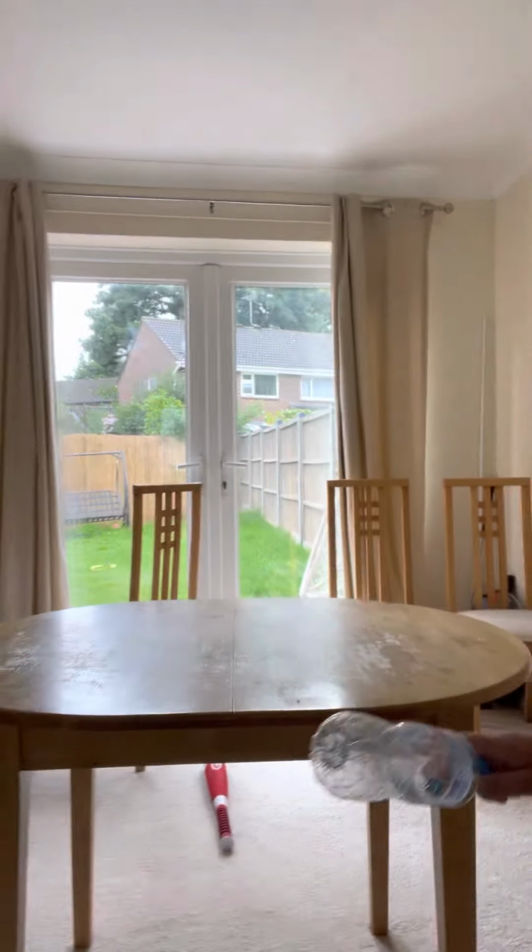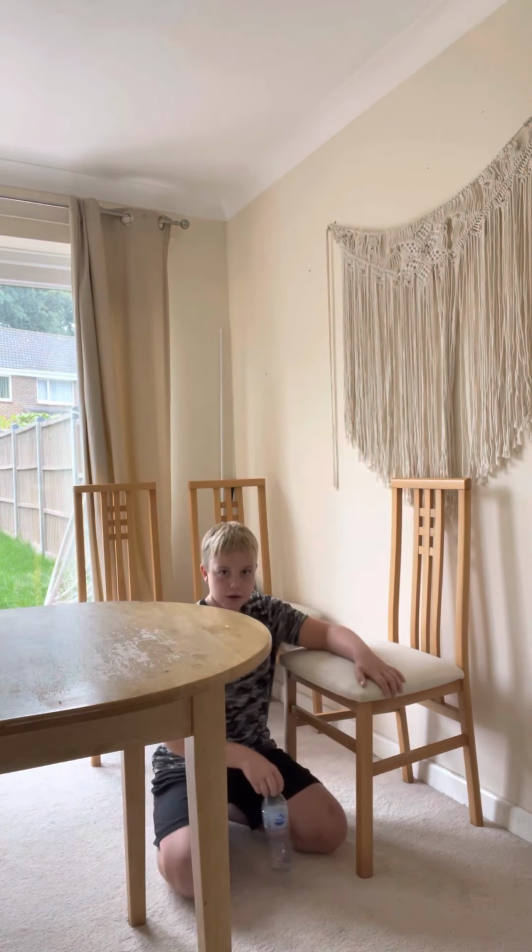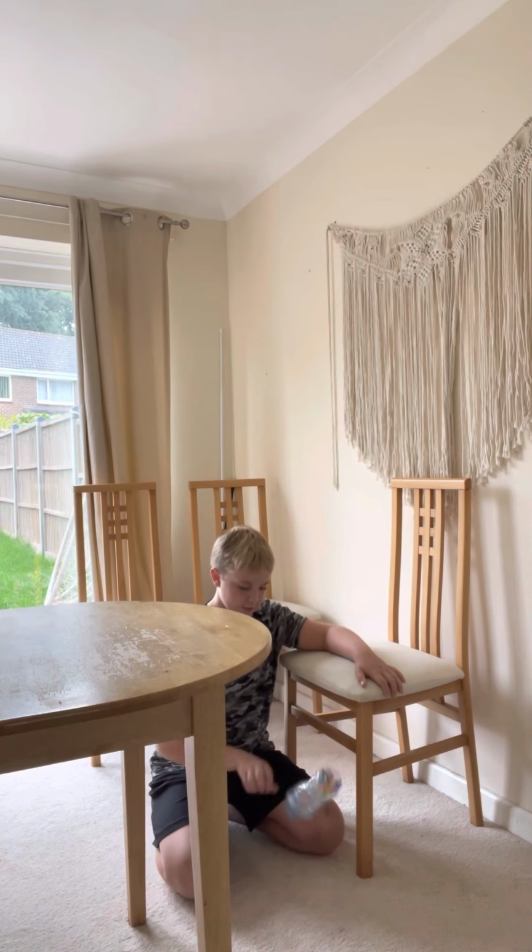I think I should try on the carpet right here. So it might be easier because it doesn't bounce as much, but let's go. Let's test.